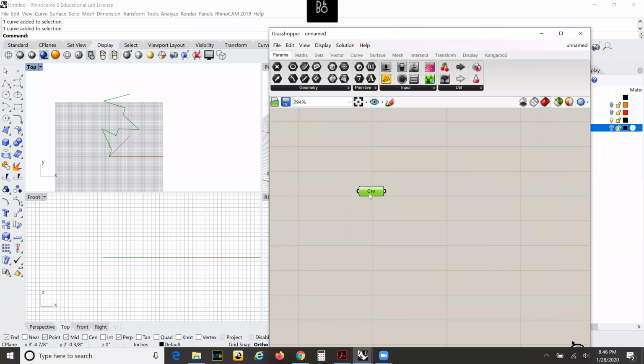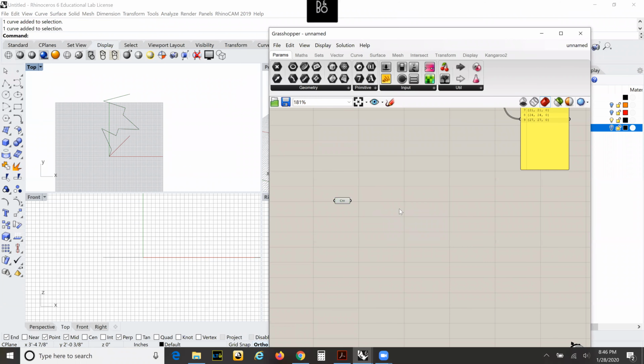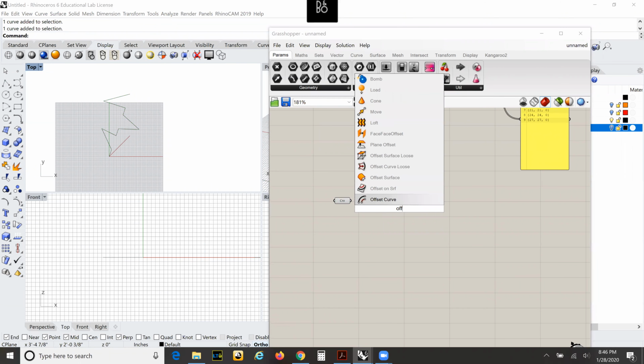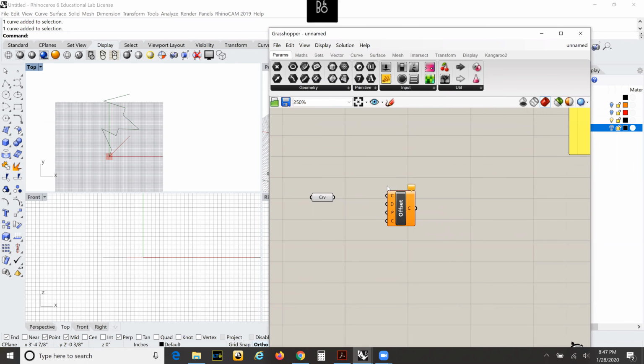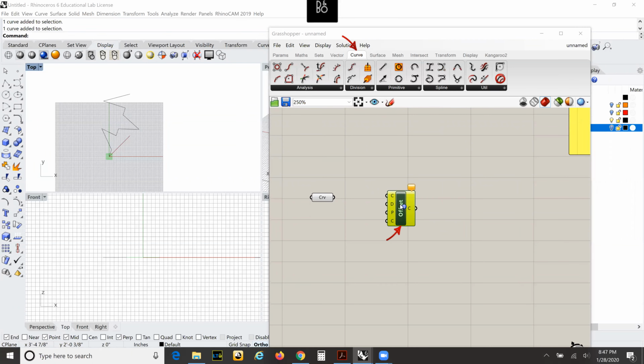So here's our curve, and we're going to offset it. We can either type in offset, or we can go into our curves under utilities. Here it is, a simple curve offset. We're going to connect our curve right into it.